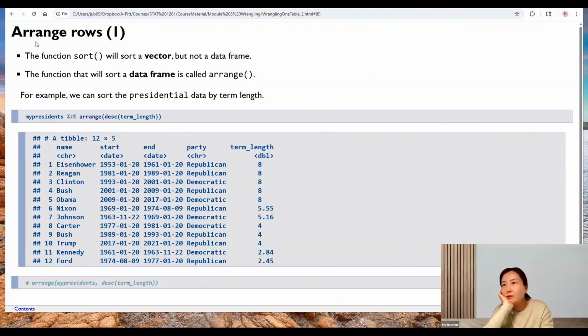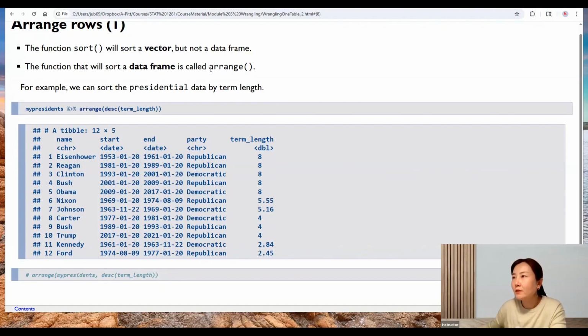This function is used to sort your data frame according to a variable or some variables. So pay attention, the sort function will sort a vector only, but not a data frame. The sort function will sort a vector alphabetically or numerically, it's fine, but it cannot be used to sort a data frame.